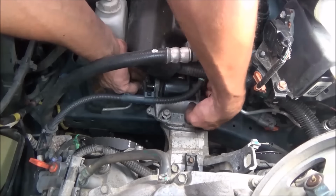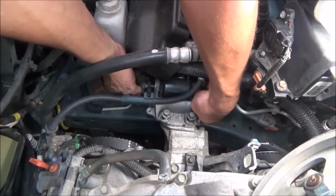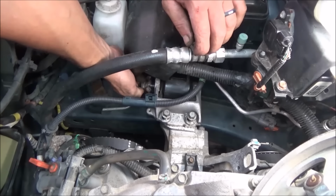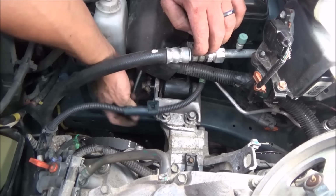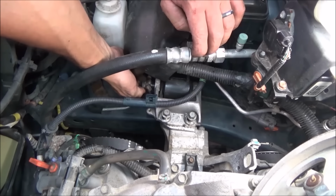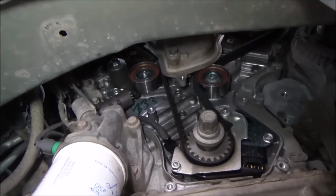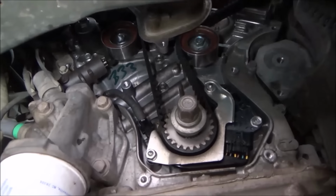That sucker to line up there, or what? There we go. Like I say, the easiest way to torque this cross bolt down is to torque those down first. So here's what we're looking like underneath.